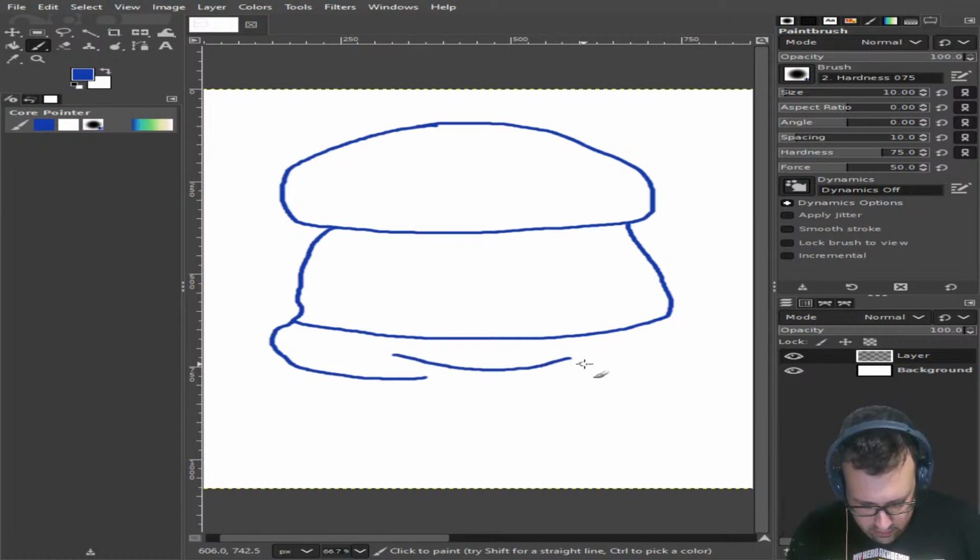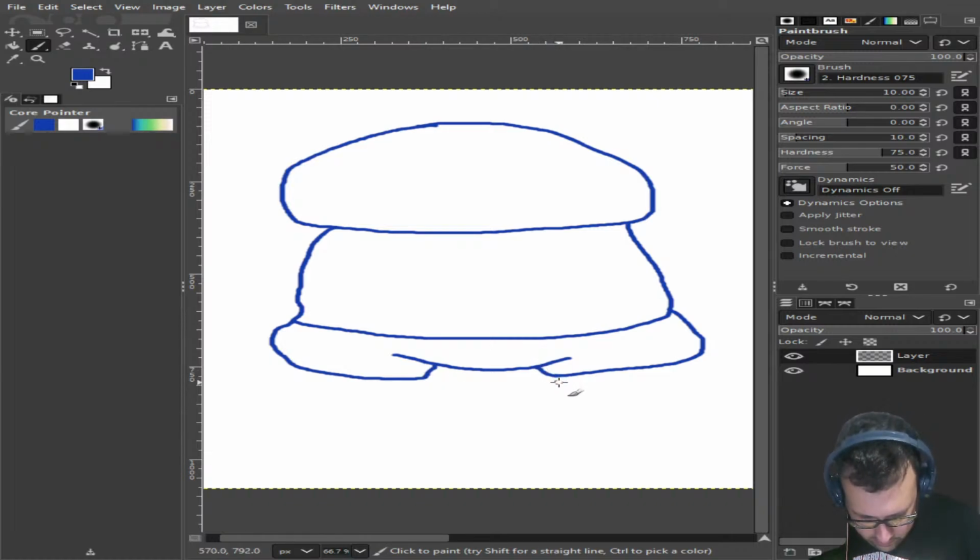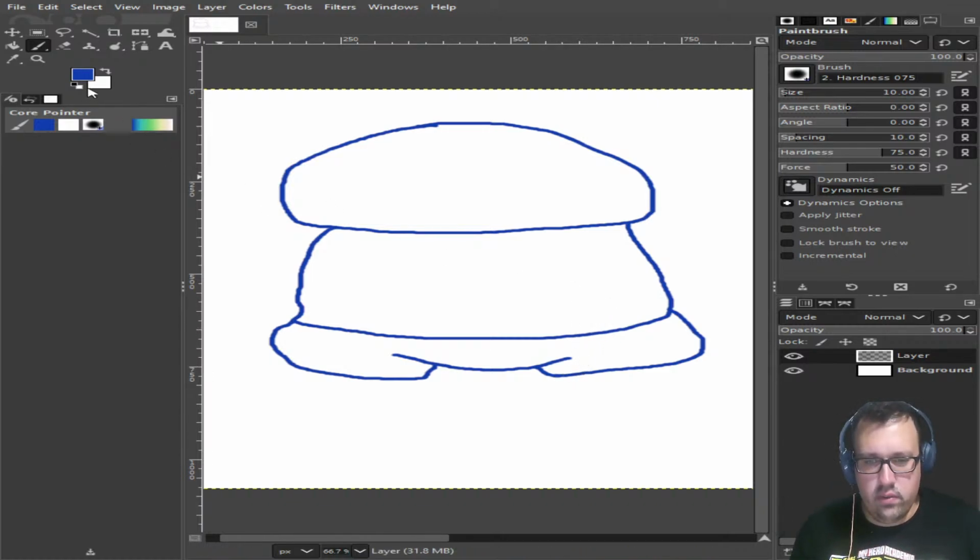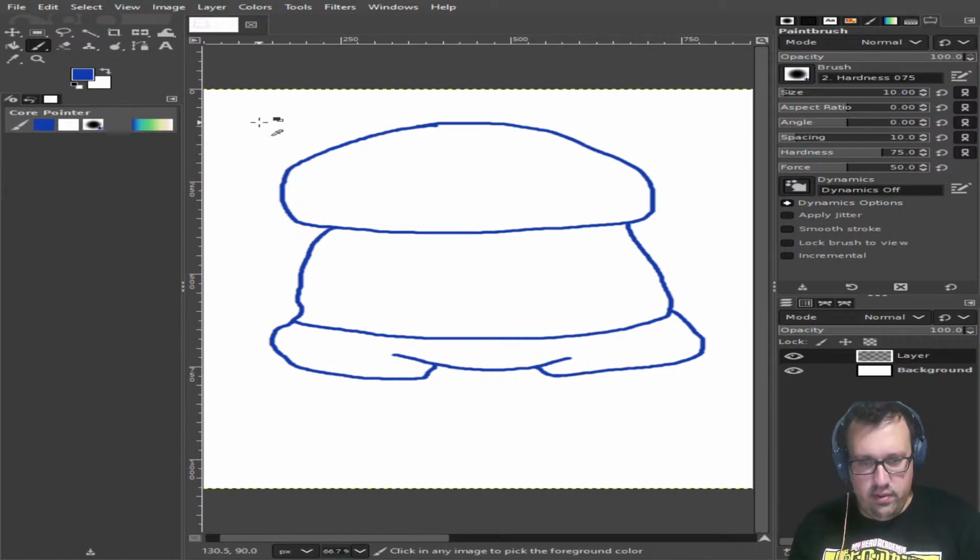Crotch. Pants. Wow, a little wide. Let's tuck under. I don't think I like that. I don't.